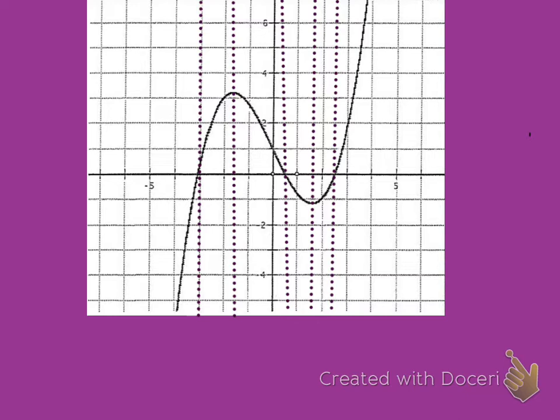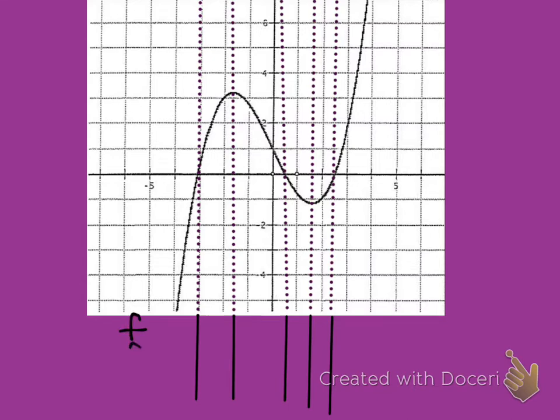As you can see, I've sectioned off the graph at each one of its zeros and at each one of its critical points, which is a max and a min. And from there, I go ahead and extend it because we're going to look at every single section and determine what's happening in the first derivative graph, which will tell me what's going to happen in my original graph. I'm even going to be able to tell what the first derivative graph can tell me about its concavity at that point.